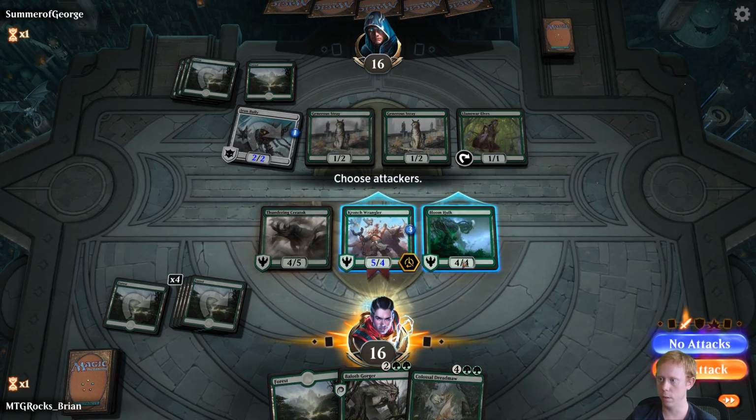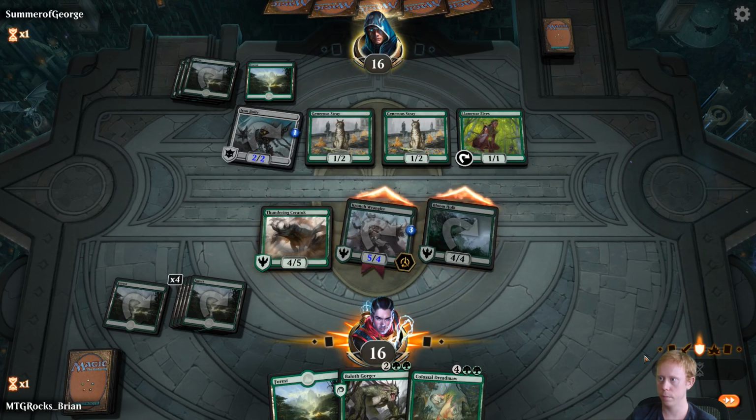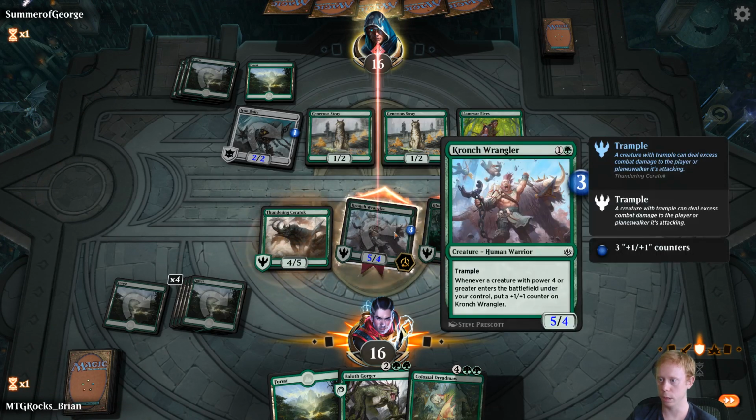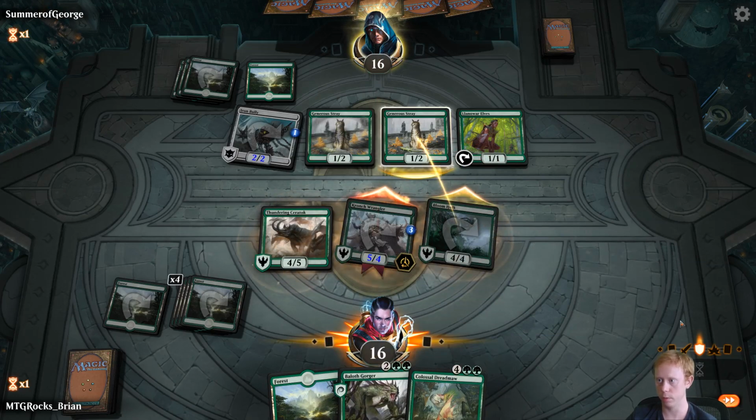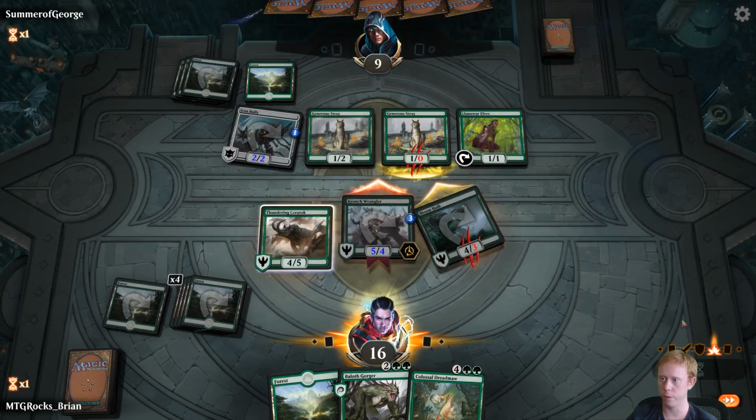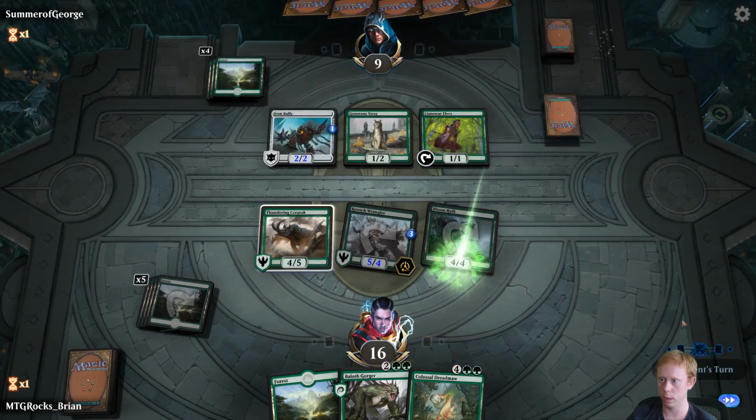Alright, so now this has trample from Ceratok. Attacking for 9. And you can't even trade with any of them. It's only got 3 power. And this has trample next turn, so. And this will be a 6/5 when we play the Gorger. Wrangler is really good in this deck. I think this is the first time we've actually got a turn 2 Wrangler to stick.